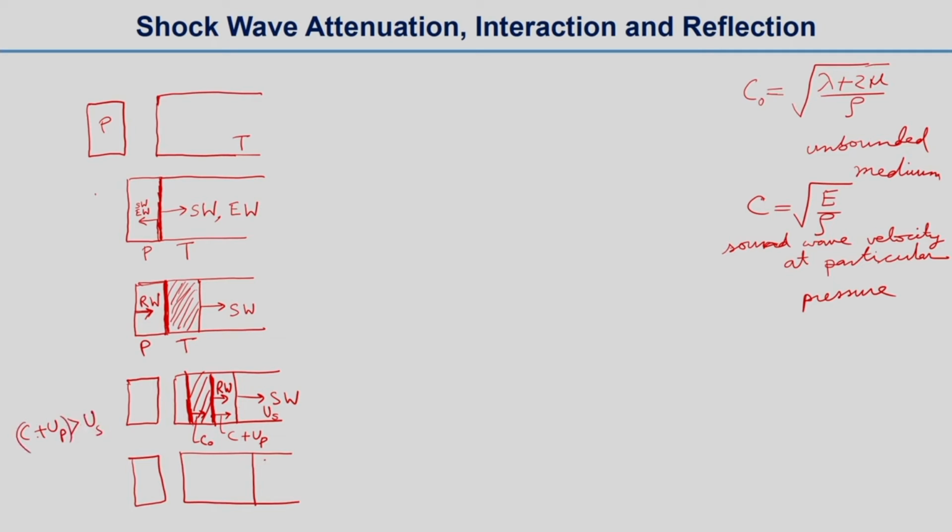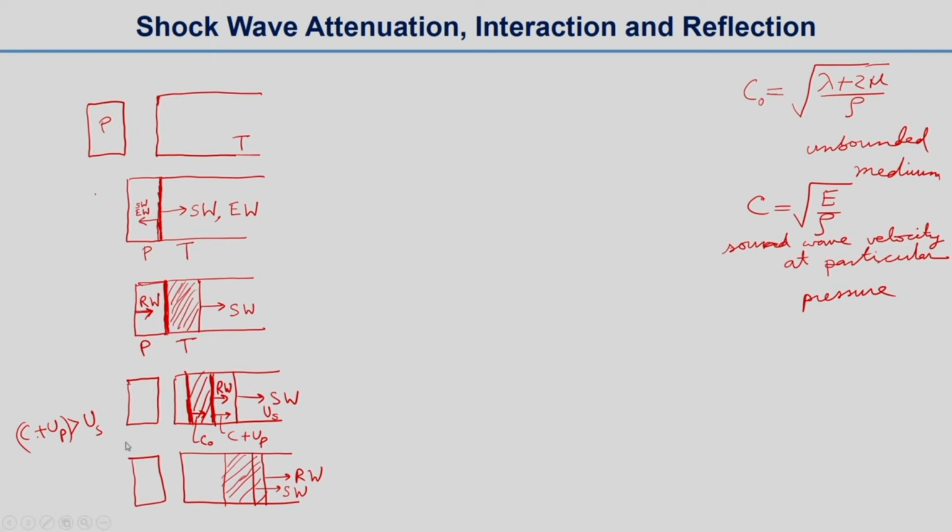So, that is why the release wave will overtake. So, this is the release wave, it will overtake the shock wave at some point of time, and then we will have this portion, this is the end of the release wave. So, it will look like this. We will see some more plots to understand this. So, this is just a rough idea about what is happening here.